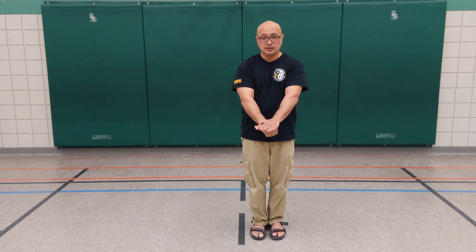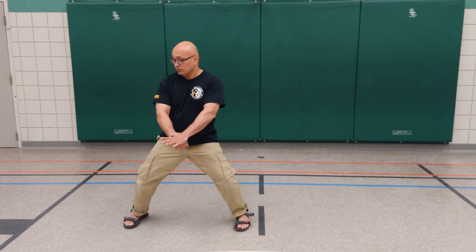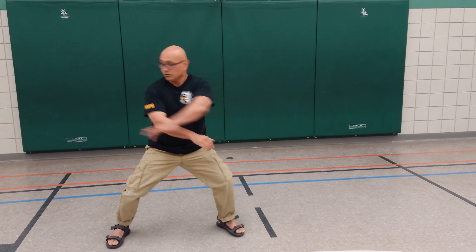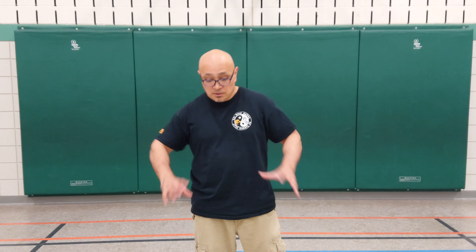It starts off like this. The opening move is like this. Next one's like this. You put your hand here, go like that — here, here, here, and here. So once again, it looks like this. That's the move. The problem I have is when people do these techniques in sequence. What I'm suggesting — and it's just totally from my experience — is you take it out, express it, open it up, take it for a test drive, put it into your sparring, mix it all up, put on some equipment, and make it happen.